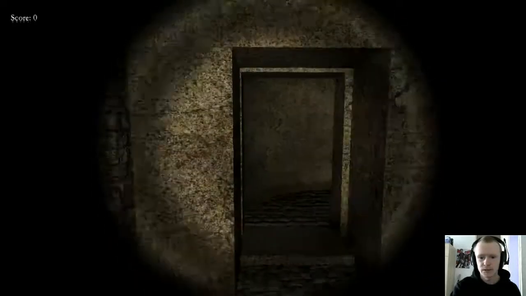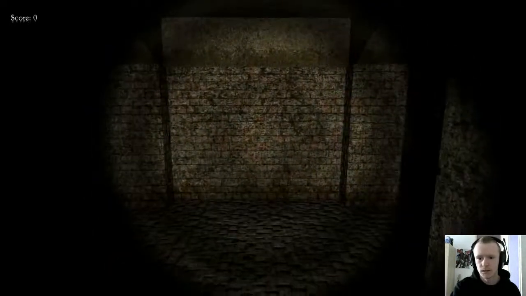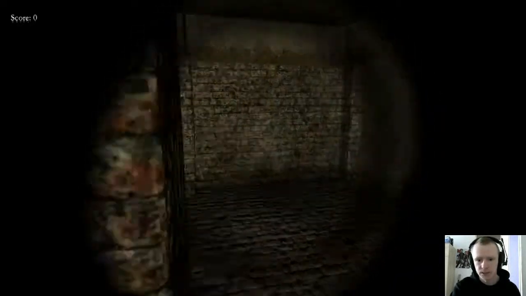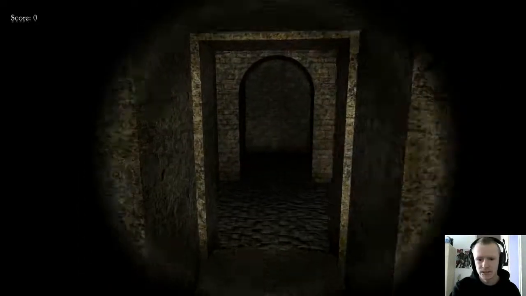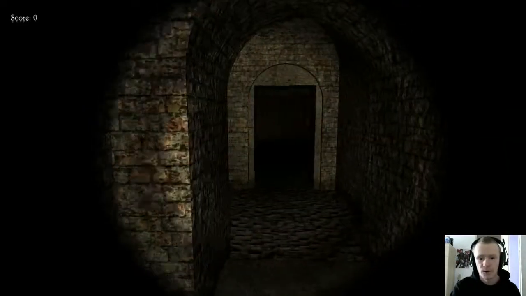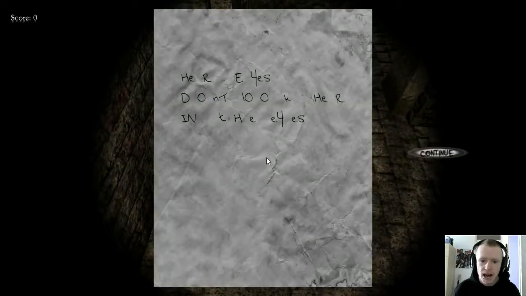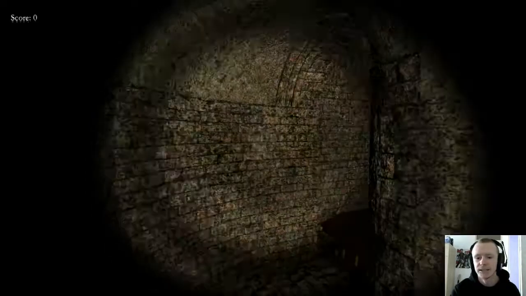There's more to this place downstairs than there is to the actual building upstairs. I don't like these chambers. They're too thin and narrow. I can't see a thing. There's jump scares in there, so I'm gonna get jump scared. Don't look her in the eyes.